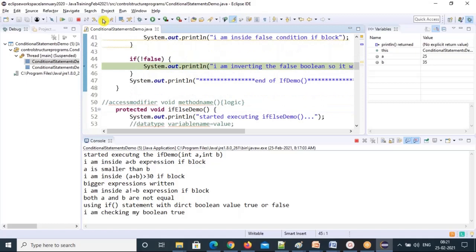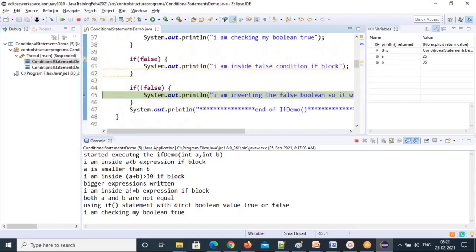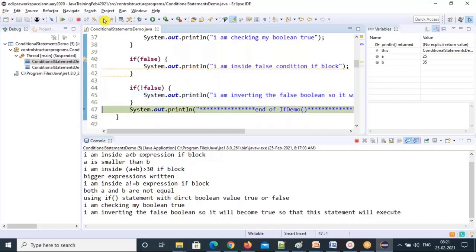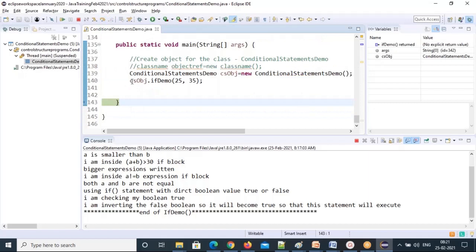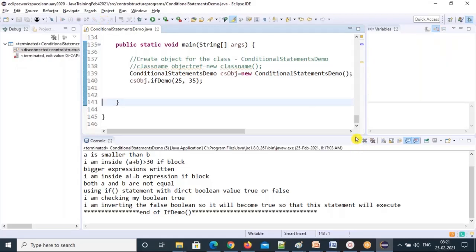See that this code is not executed. Why? This is false. It directly jumps to this one. See that this line is executed and the method is ending. Now this is a method ending. So the 48th line, method ending. So when you execute, it will come to the main method. The main method's line is executed, and after the main method nothing is there. So that's why it will stop. See that gray color. Gray color means program execution is done. That's how to run in debug mode.